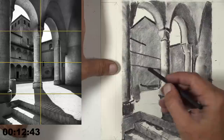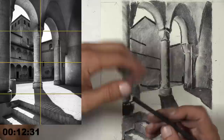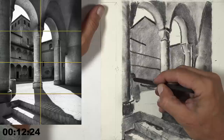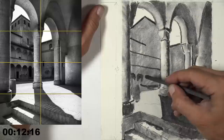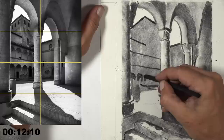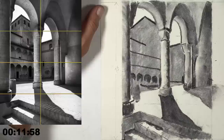And Jazz W is asking, is it willow? Well, willow charcoal and vine charcoal are almost indistinguishable. I can't tell you because I don't have the package. So when you hear someone say vine charcoal or willow charcoal, they're pretty much the same. I always say vine charcoal, even if it's a willow charcoal, because that's the first box I used. It's kind of like the word Kleenex for tissue. I know vine isn't a name brand, but vine charcoal, I think, comes from grapevines, and willow comes from the willow tree. And I think those woods are probably pretty similar in reality, so it's not surprising that the charcoal versions of the two are very similar.